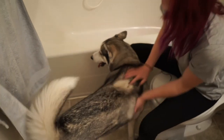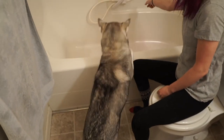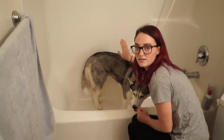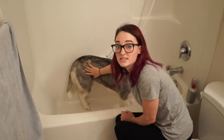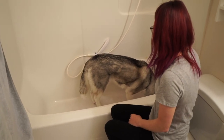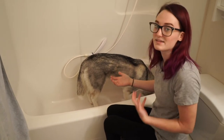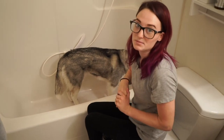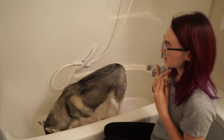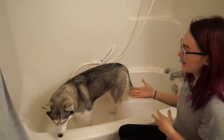So now we're going to get her in the tub and get her ready for a bath. Good girl, good job. A really important part of washing your dogs is making sure it's a positive experience. You never want it to be something that they're afraid of. You never want them to dread taking a bath even though most dogs don't like it — it should be tolerable for them. Voodoo will stay in the tub. She doesn't ever try to jump out. She doesn't try to bite me or bite the water. She is pretty placid with baths.